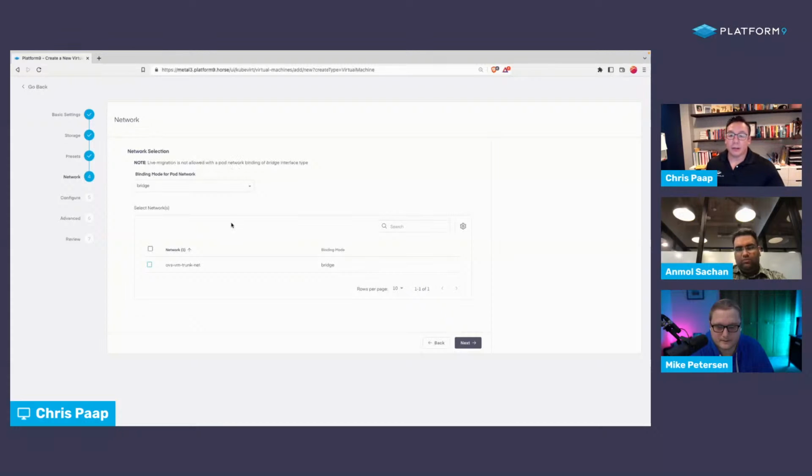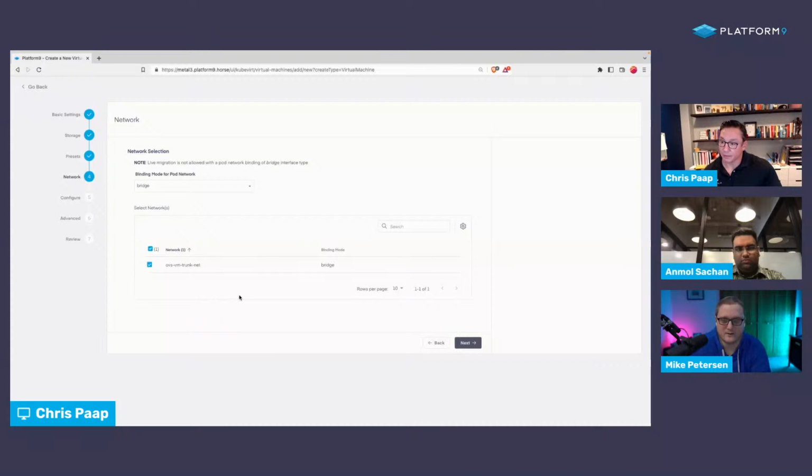When you add a secondary or third network, if you've set up network attached definitions, in this case what we have here is OVS, you can set up a secondary network. We can do that within Platform9 using Luigi, which is our advanced networking options. Pretty much anything that requires a second network card requires Multus, which is provided by Luigi. Or if you want to set up SR-IOV or OVS, for instance, or you need to run IPVLAN or MACVLAN, all those things can be configured within Luigi, and then you set up a network attached definition, and those network attached definitions will show up here, and you can select.